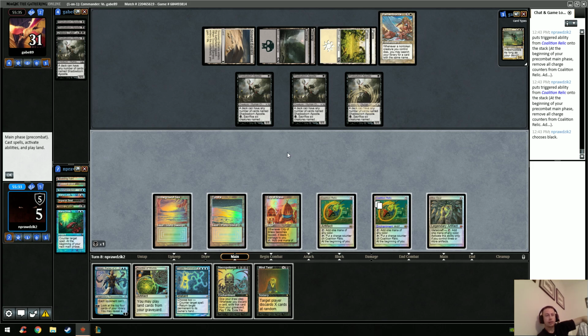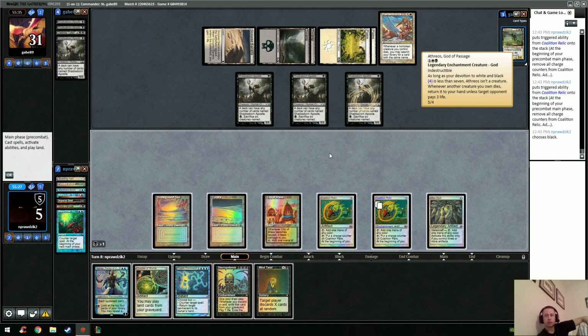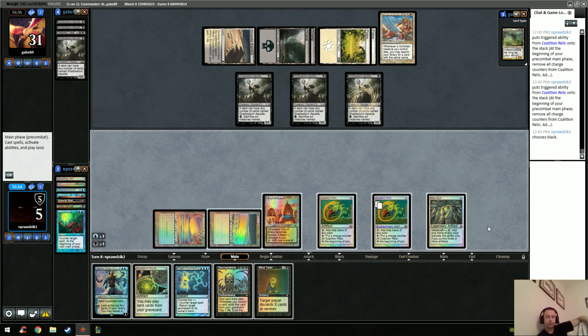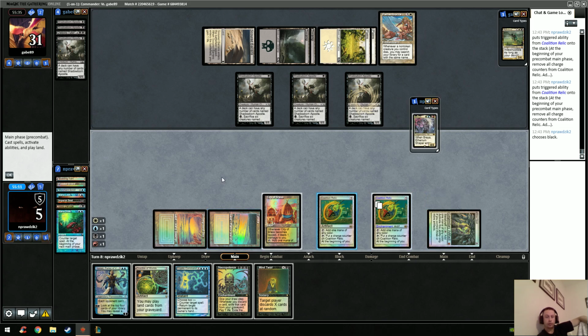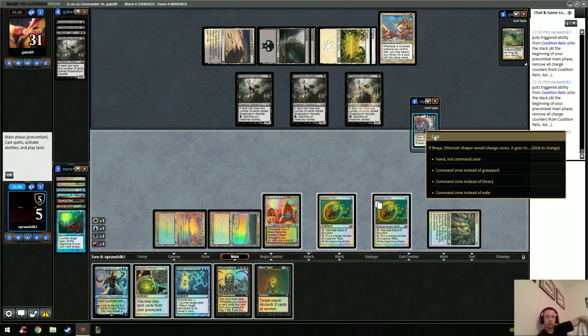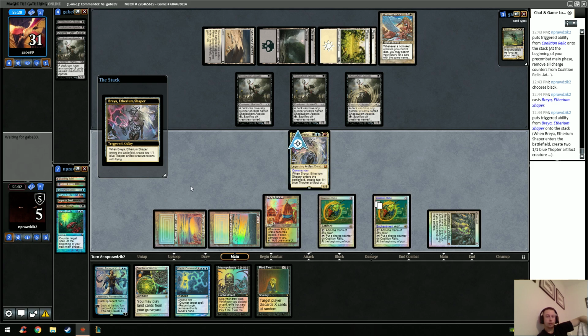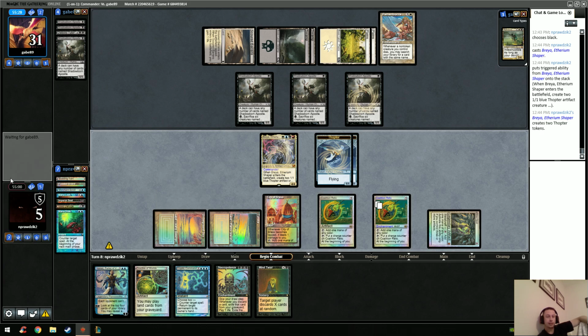So I can Mind Twist away their hand. 4, 5, 6. If I Mind Twist away their hand and play Breya, but if they send in, I would have to pay life. I might actually need to protect my life total here. Well, I do. But the question is, what is the best way to do it, right? So is it this way? Or is it with a Mind Twist? And I think it's probably this way, actually.